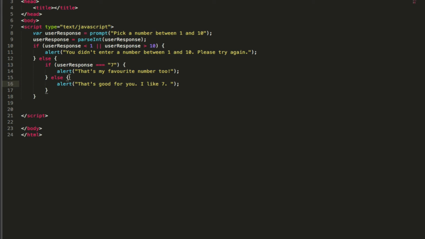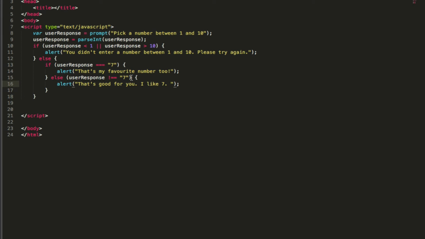This is 2 layers. One thing that I see a lot of students doing is they'll put a condition on the else. So for instance, they'll think that they have to go, oh, if it's not equal to 7, then alert, that's good for you, I like 7.